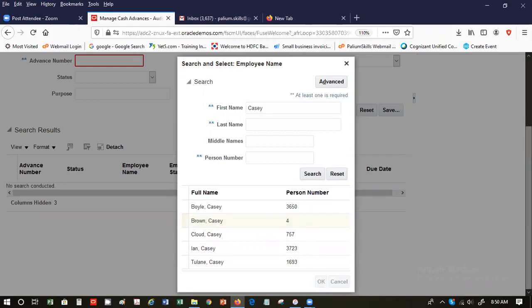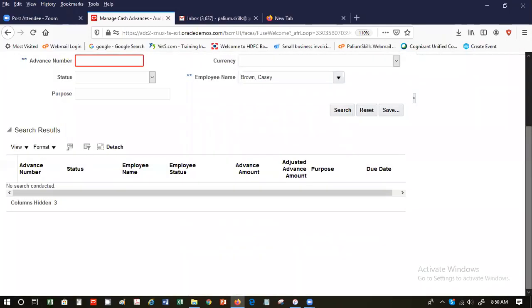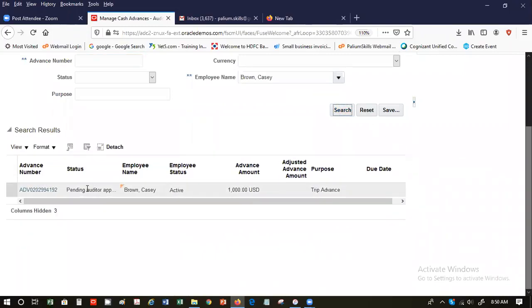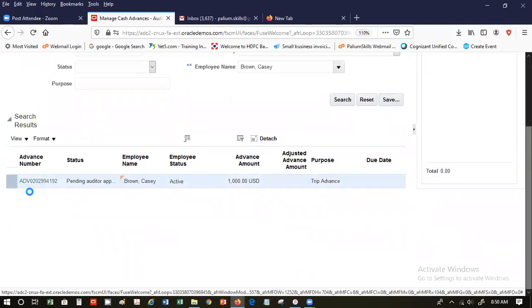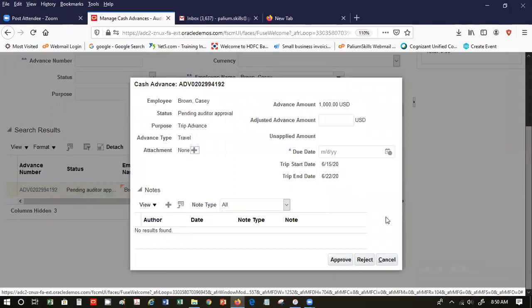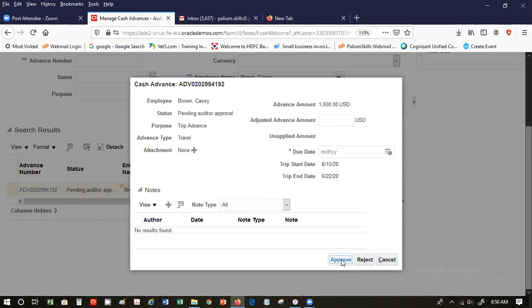So Casey Brown, we are going to look up his. This one is pending the auditor's approval. So we'll have to review that. After reviewing, if we find everything is fine, we'll approve. It goes.